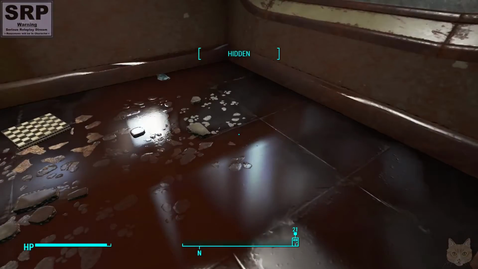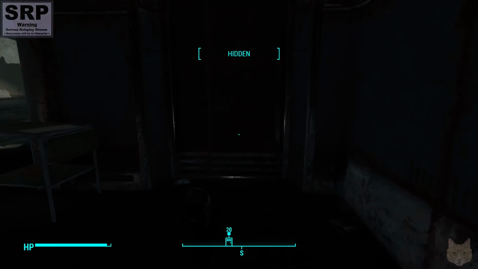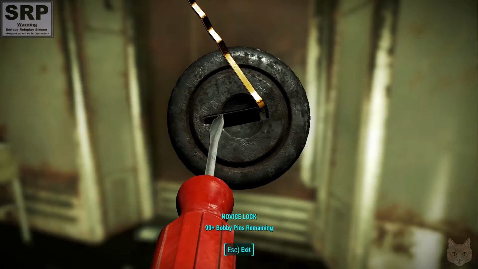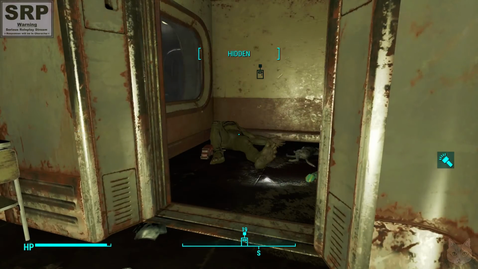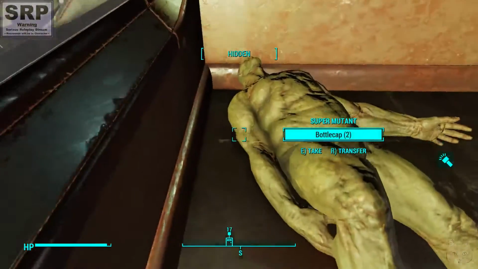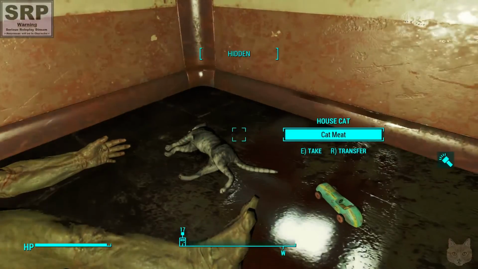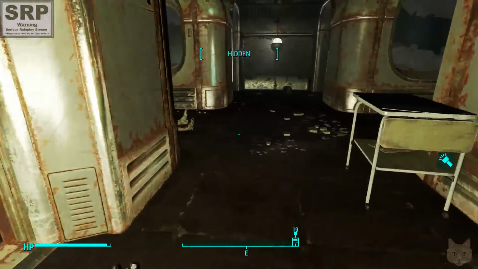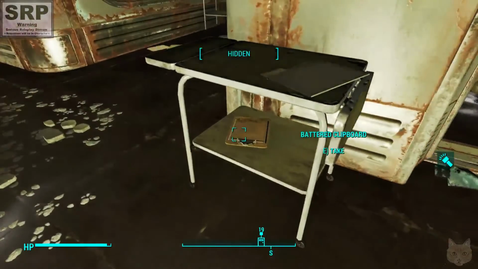Is that just wet or is that blood? It's very difficult to tell. These look like cells, don't they? Super mutants. Oh, that's right. So were they experimenting on turning people into super mutants down here? I think it's rusty water. Could be.